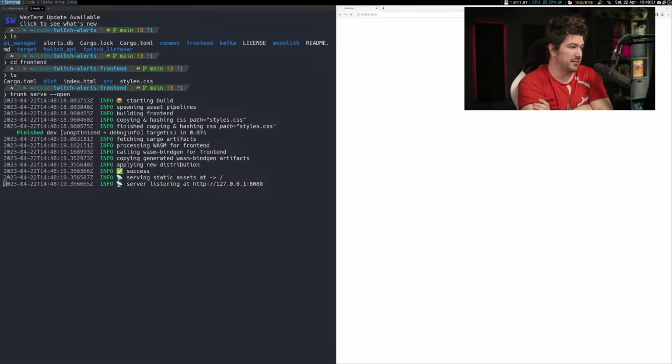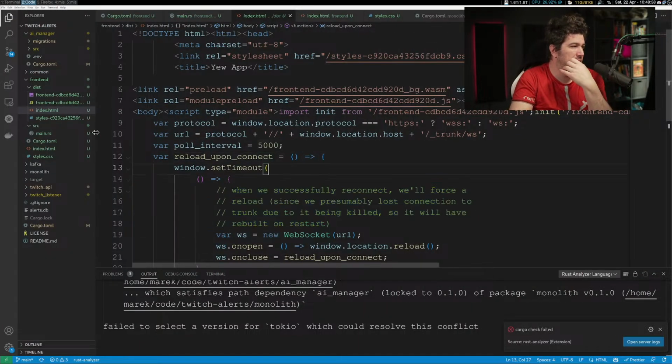Trunk isn't working at all now. This hasn't changed. This is what we originally were working on.